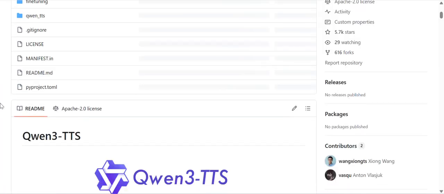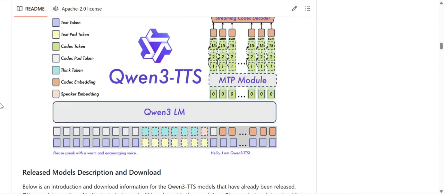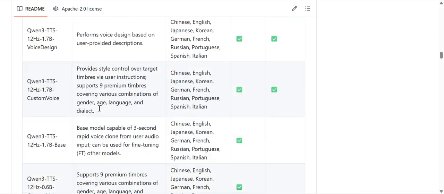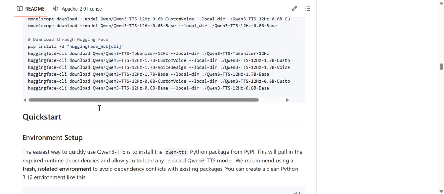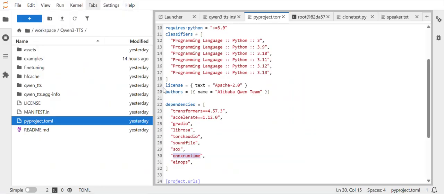But if I go into this GitHub repo, here I can see they are saying to install flash attention 2. That is required to speed up the inference. To install flash attention, you have to make sure you are installing the correct versions of torch, torchaudio and torchvision.